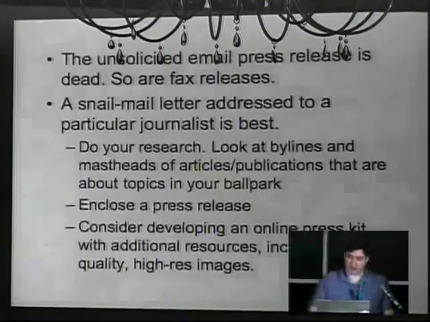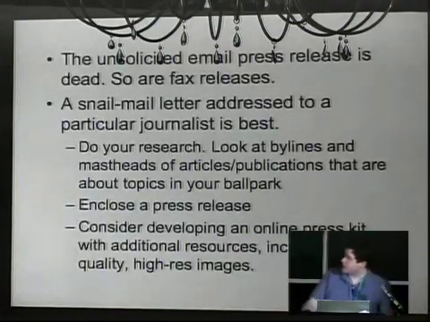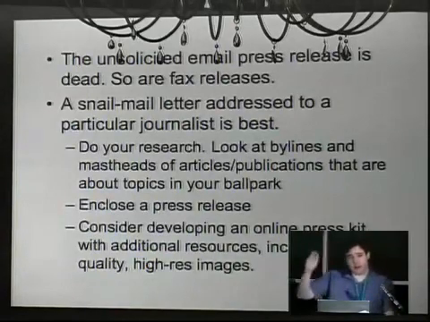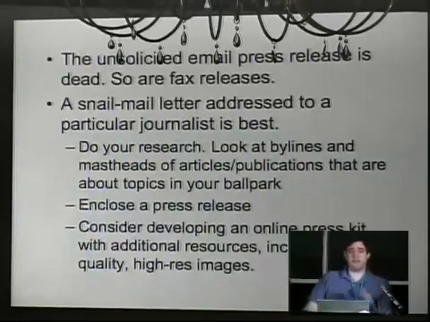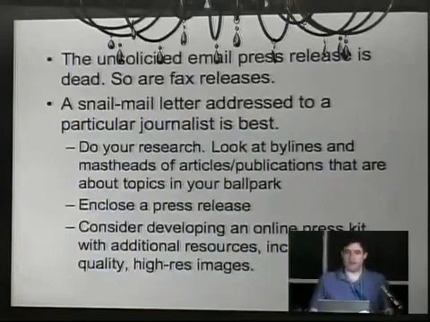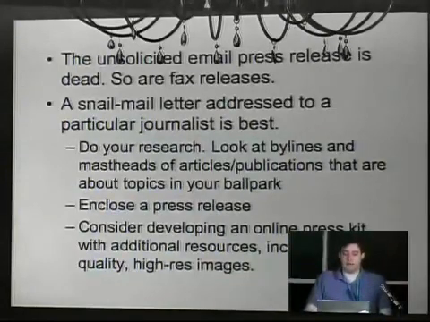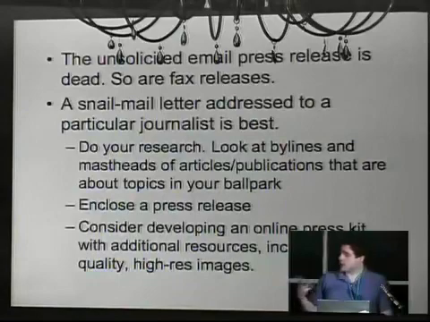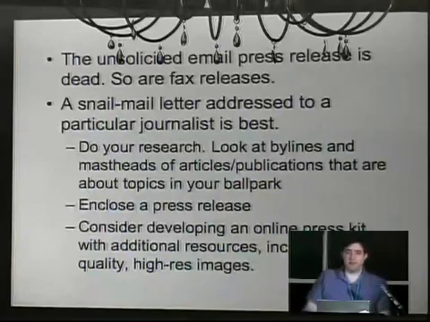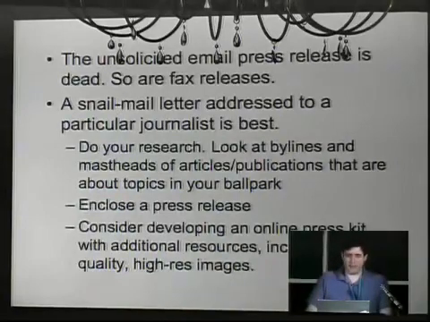I think these are some of the best ways. Don't bother sending out unsolicited email press releases. Even a few years ago, I used to get a lot of these. It's beginning to tail off now, because I think people have realized that press releases just go to a magic place called trash, unless it's a press release feed that I have subscribed to. For instance, I cover the space beat at Discover, so I subscribe to NASA HQ press releases and I pay attention to that. But half of the other press releases I don't even see because my computer automatically flags them as spam, and the other half get very much glancing attention.